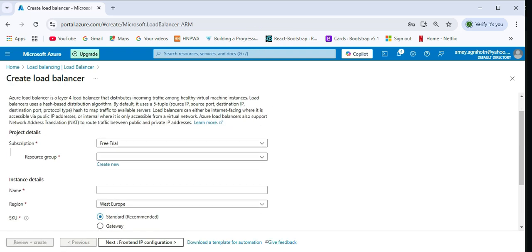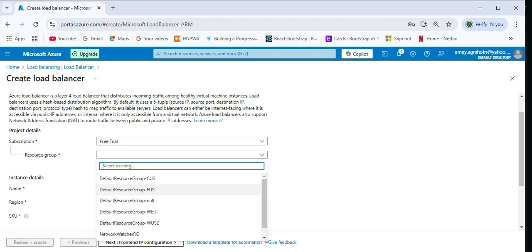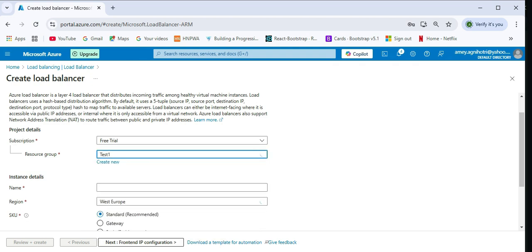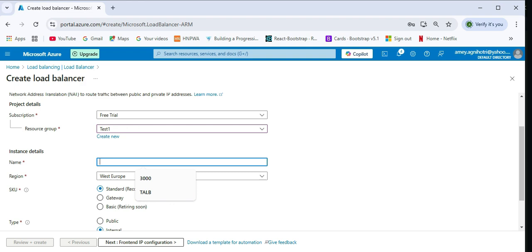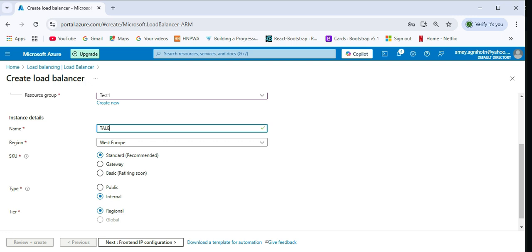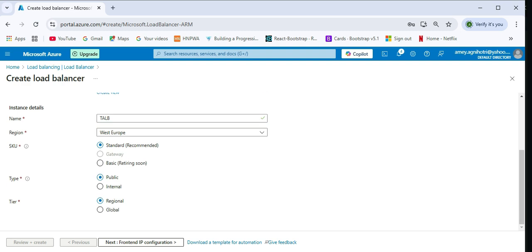So let's select the resource group that we just created, like test1, then the name of the load balancer, DALB, and the region that I use, that is West Europe, and the SKU standard, and the type that we choose is public. So let's select the radio as public and the tier, that is regional.